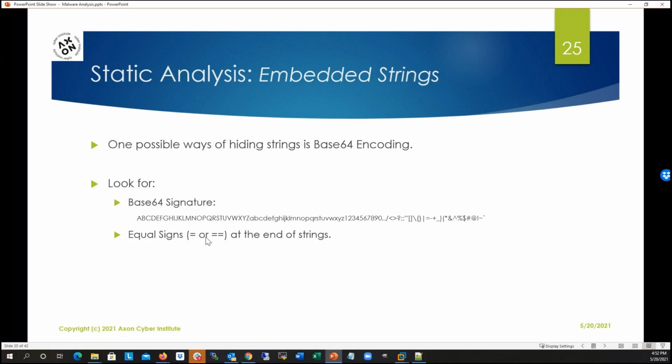Or sometimes you can see an equal sign or double equal sign at the end of a string. That's also an indication that this is base64. And of course you can decode it either by using a tool or you can upload it online and decode it.